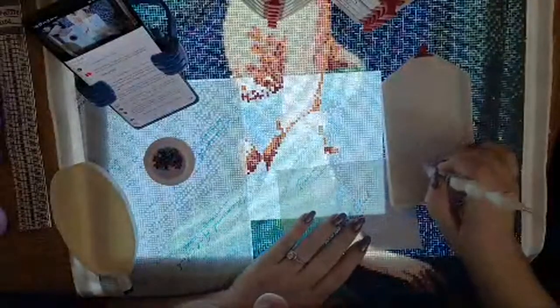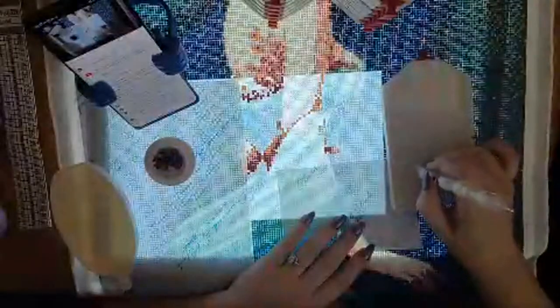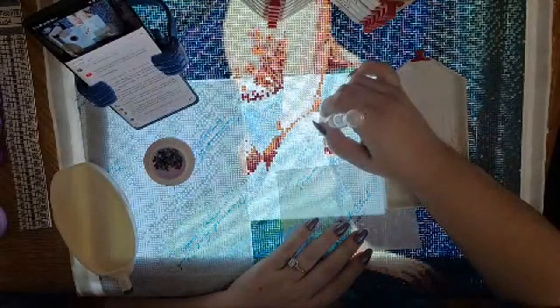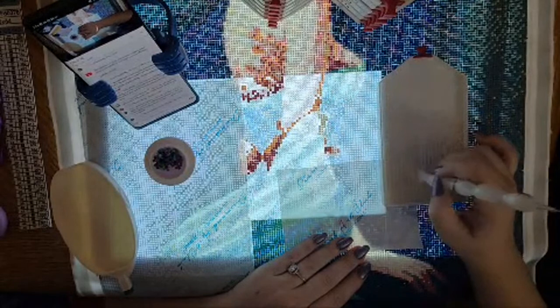Trying something different and stepping out of my comfort zone, replacing the white with the glow-in-the-dark ones and the snake's eyes. That will be really, really cool. I have the glow-in-the-dark ones I bought from Tmall, and I haven't used them yet. I haven't found a painting that stands out in my head as one I've got to use them for. But I always customize things a little bit, at least. I like to use the glow glass for some of the really bright ones, like the Dragacorn one that has all the colors in it for Brandy and Jen's dragon collab.